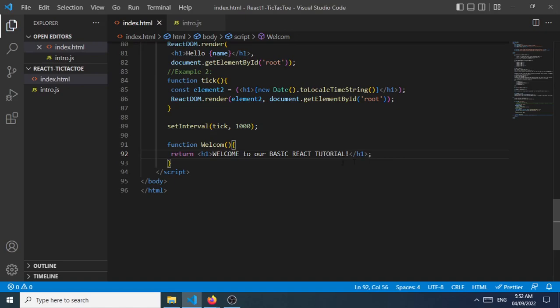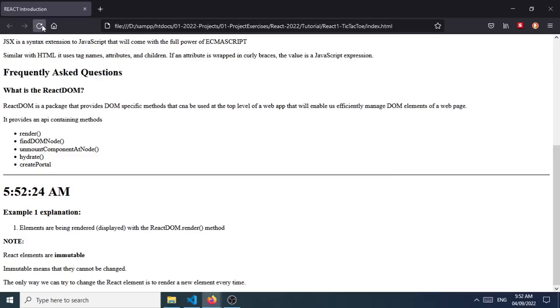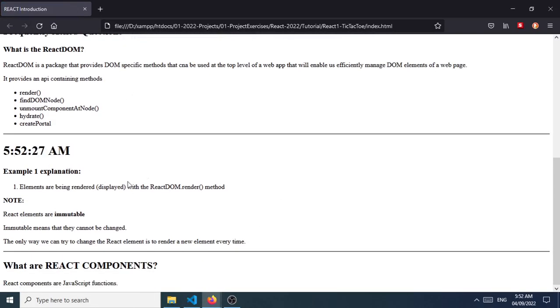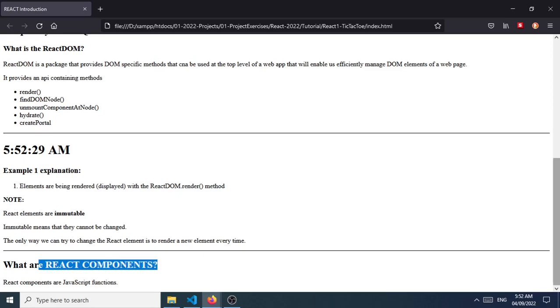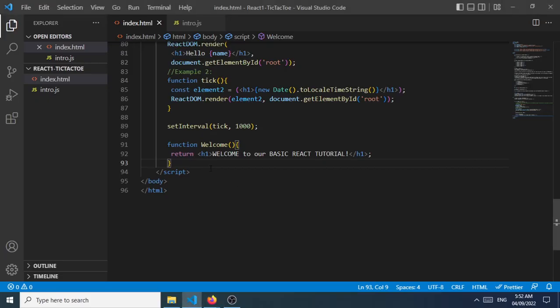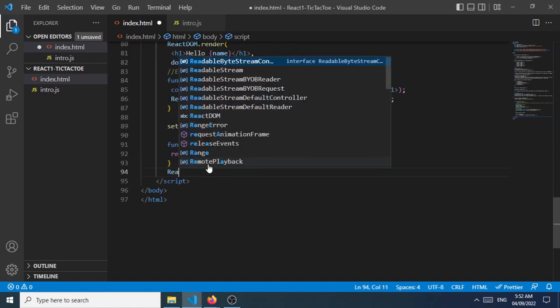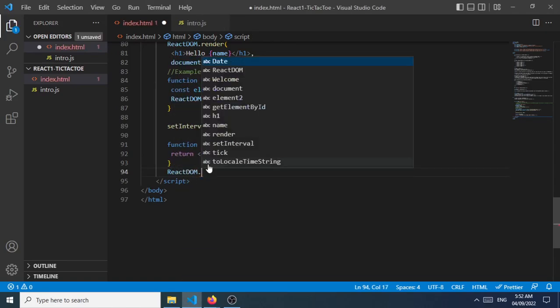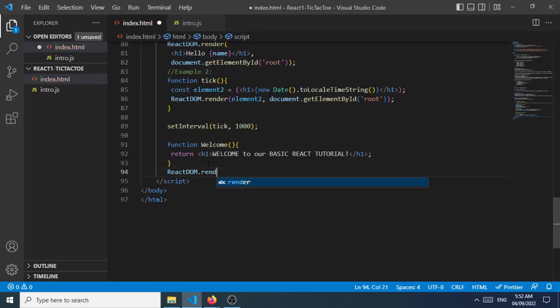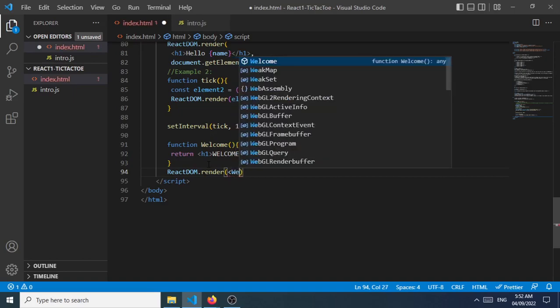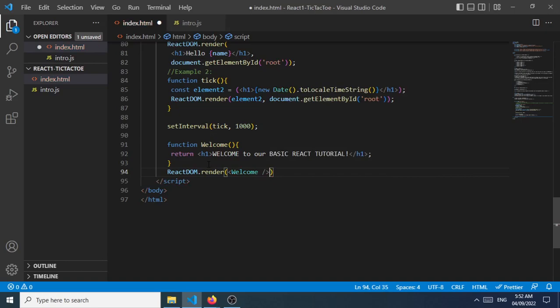Okay, now of course, for us to be able to render this, that will not do anything. Hello Rod Lopez, what are React components? We were able to go through there. Now let's try to render the React DOM one more time, and now you would see we are going to use this format.